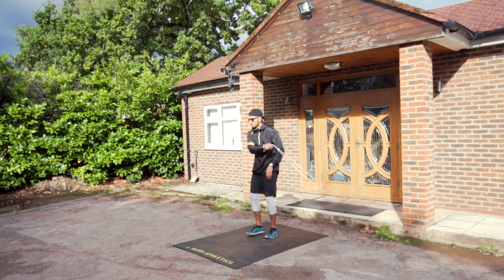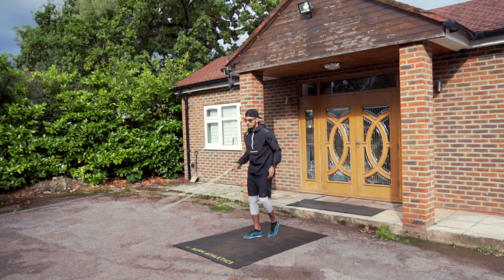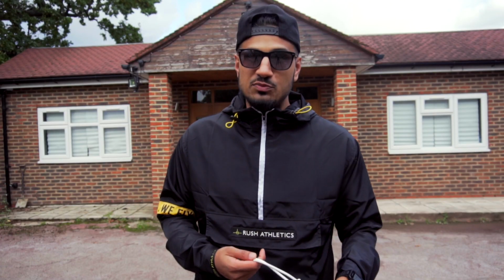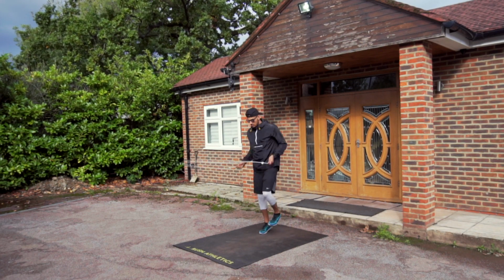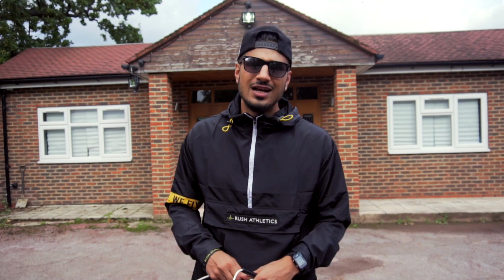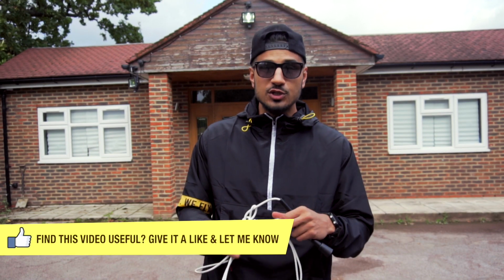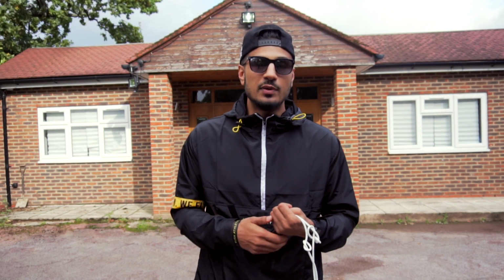It's really nice, engages your core as you're bending down. Raising the knee as well is good for coordination and balance and things like that. And the reason why Mayweather does it is just because he's boss and he knows he's boss, but it does really help in whatever sport you're trying to compete in, and also for your fitness goals as well. So I've gone well over the 2 minutes, I can already tell. I'm not going to try and justify it, but this was a tutorial that hopefully helps you and makes you understand the techniques that are used by the money man.